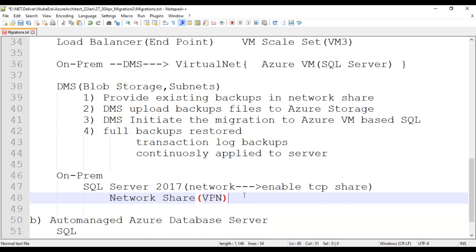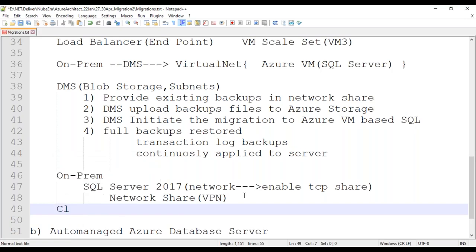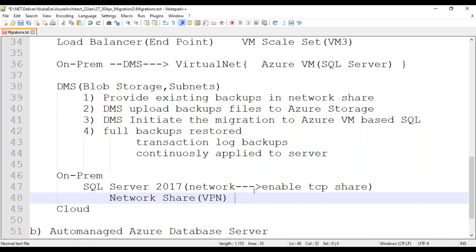After that, we need to move to the cloud wherever you want to join. Here you will give some credentials also, and you will get an endpoint.